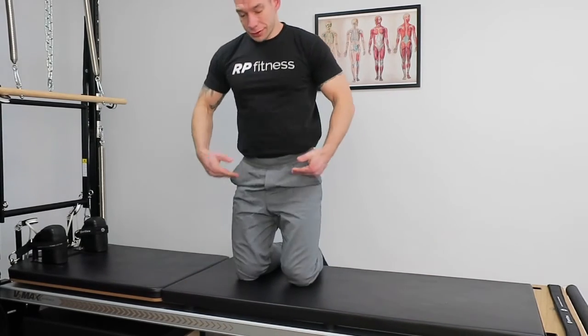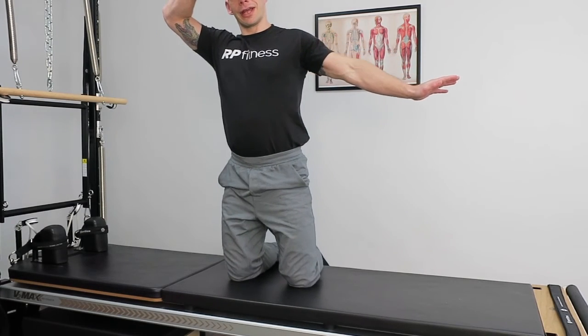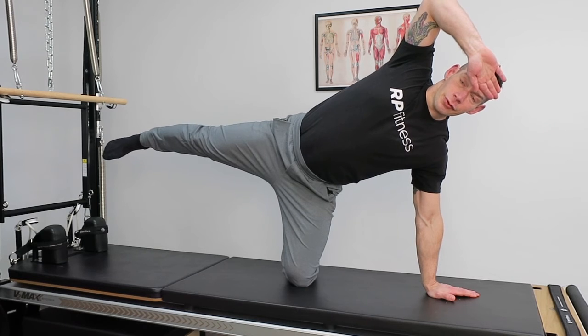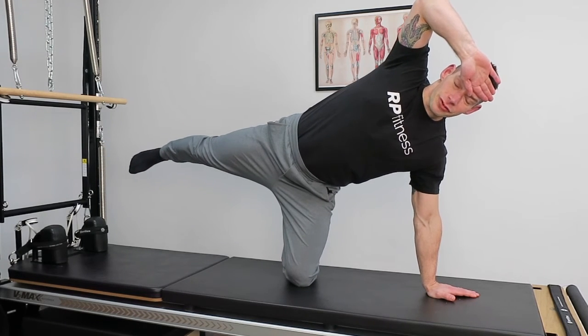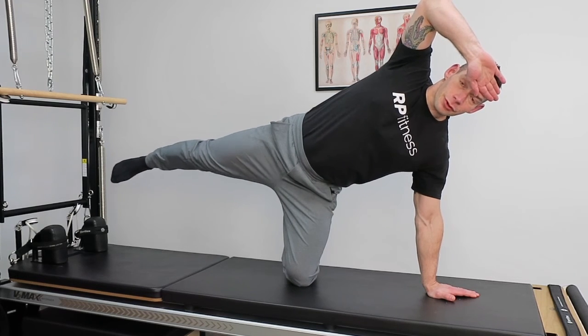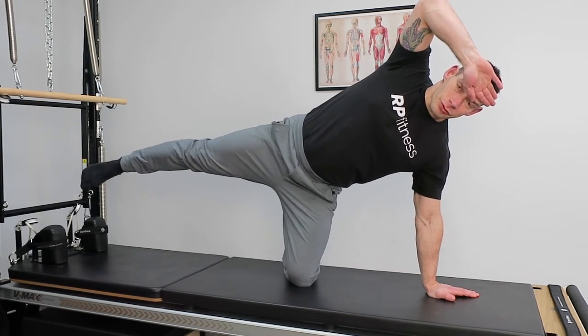So we're going to be kneeling, hips are forward, hand reaches out to the side and the other one rests on your head. As you lean off, the leg comes up and the foot kicks. We're going to be kicking once, twice and pulling back. Foot stays around the same height if it can. 2 and back. Third one. 1, 2 and back. From here it goes into the lower and lift.